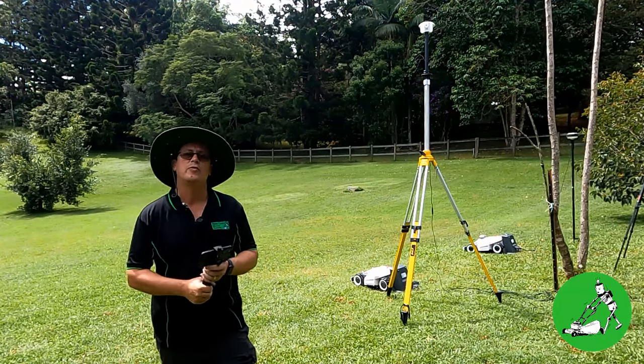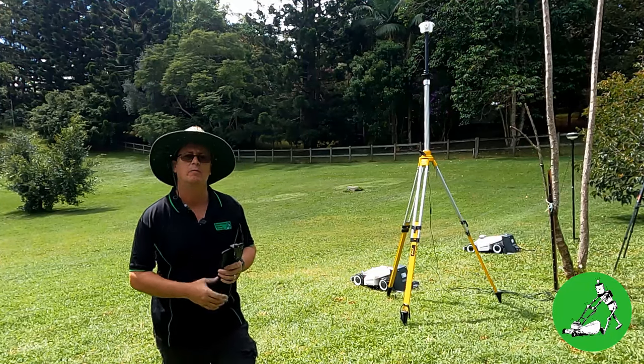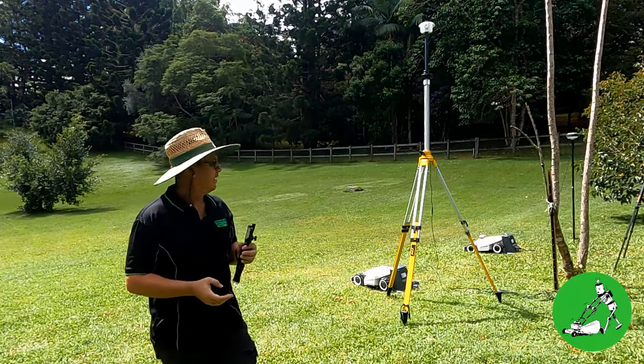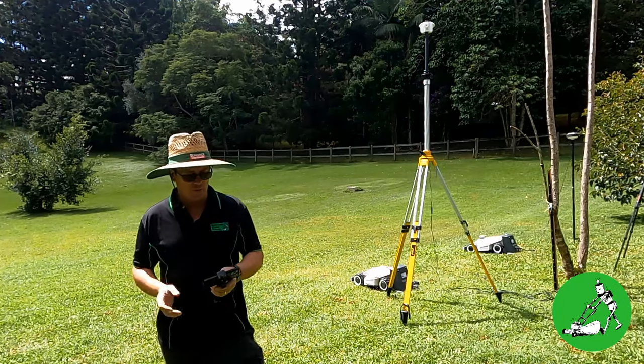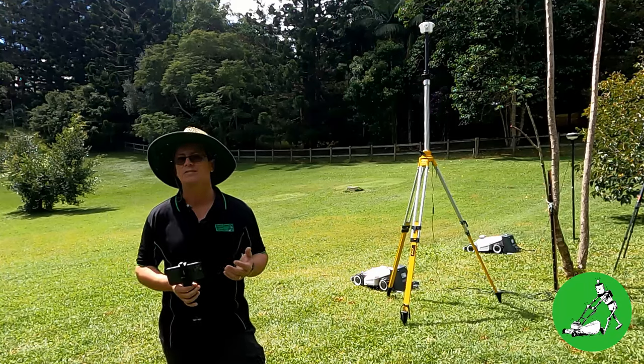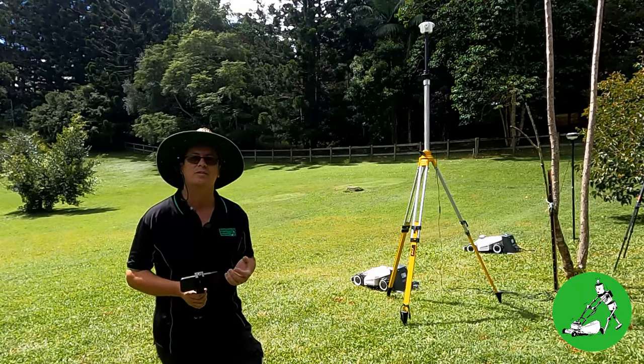Today we're going to run through and do a little bit of a comparison test between Luba 1 and Luba 2. We've received our first Luba 2 machine that we can start testing on, which is great. Basically today, what I really want to do is just set them up side by side. We were hoping to mow some wet grass today, but we've unfortunately had a perfectly sunny day, so no wet grass for us today.